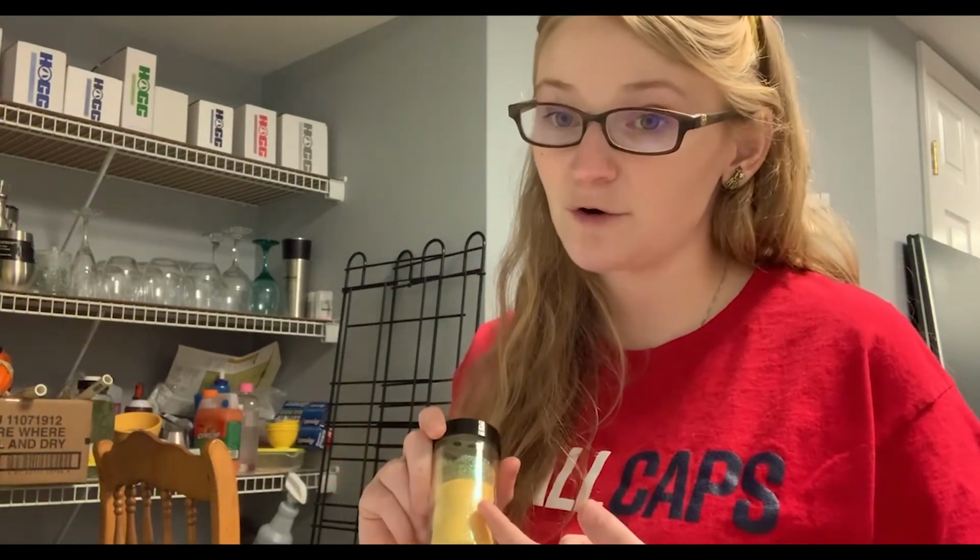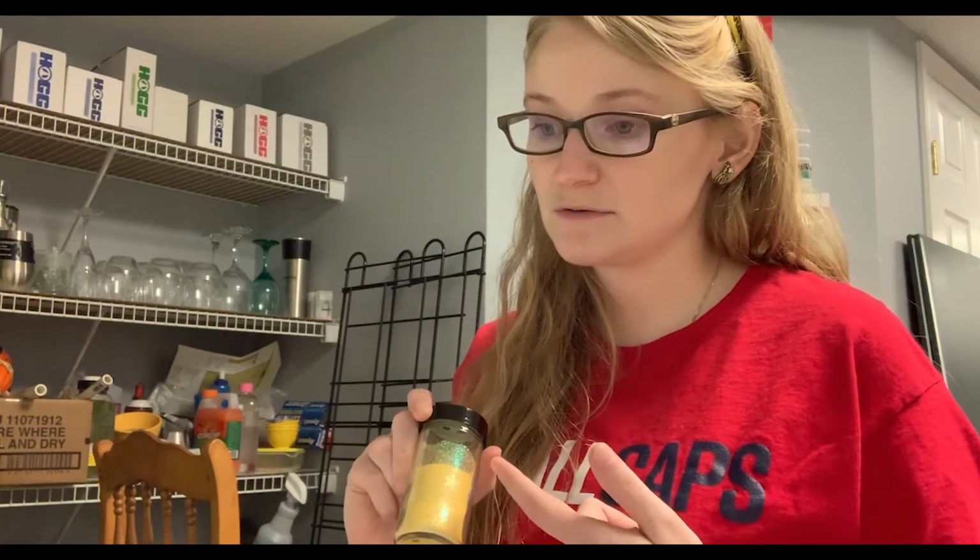And so if you have that color in the background, it helps to kind of fake it a little bit, and it makes the glitter just look so much brighter. If you were to glitter yellow onto just the plain piece of wood, it would still have that shiny look to it, but it wouldn't be nearly as yellow and glittery. Whereas because I did it on the painted yellow pieces, it's like boom in your face yellow, which I love.